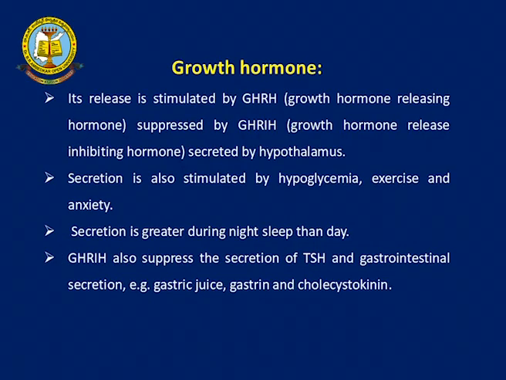Growth hormone release is stimulated by GHRH, growth hormone releasing hormone, and suppressed by GHRIH, growth hormone release inhibiting hormone, secreted by the hypothalamus. Its secretion is also stimulated by hypoglycemia, exercise, and anxiety. The secretion is greater during the night, while sleeping. Growth hormone release inhibiting hormone also suppresses the secretion of TSH and of gastrointestinal secretions.